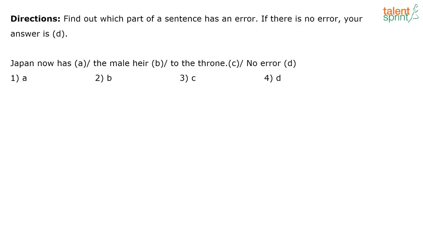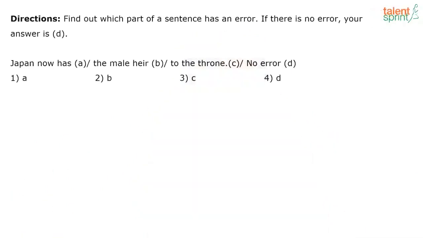Yes, yes. So some of you are saying part B has an error, some of you are saying part C has an error, and some of you are saying A has an error. So basically I have A, B, C, all the parts. Can you tell me what the error is in these parts? What do you change? What do you want to change? Simply, you're saying instead of "the," on the throne. Okay, change to "on."